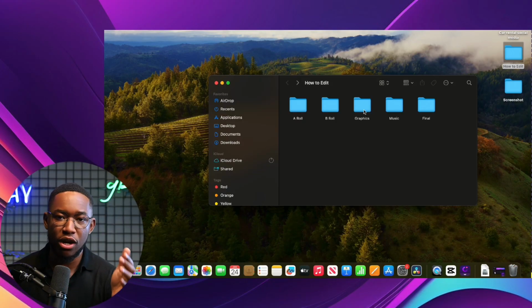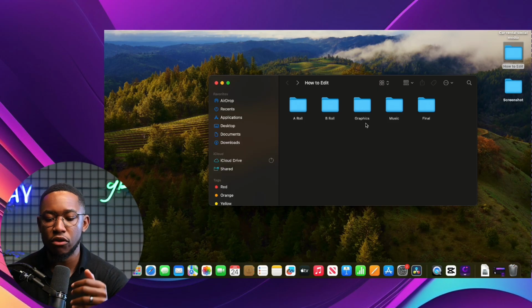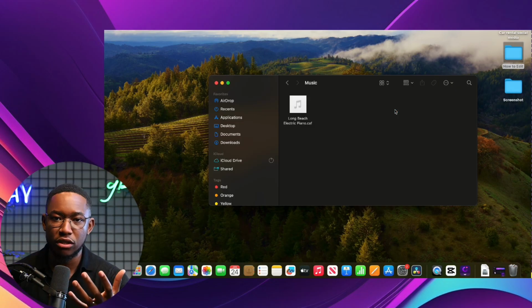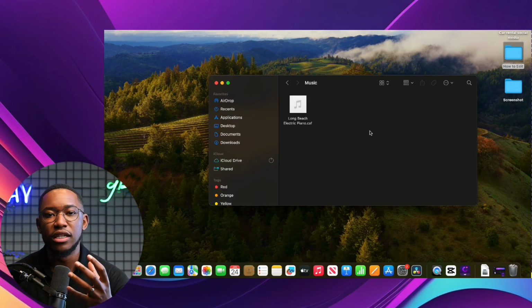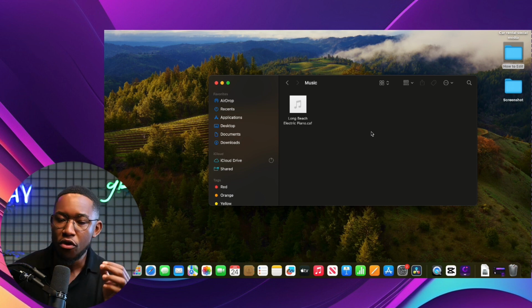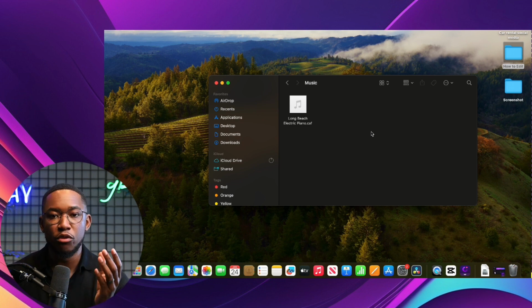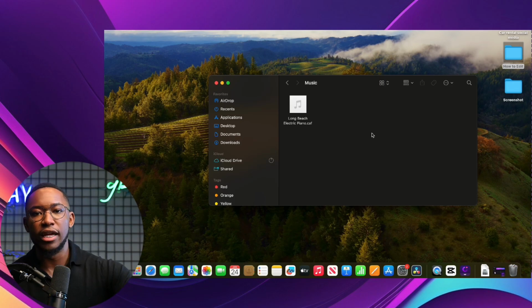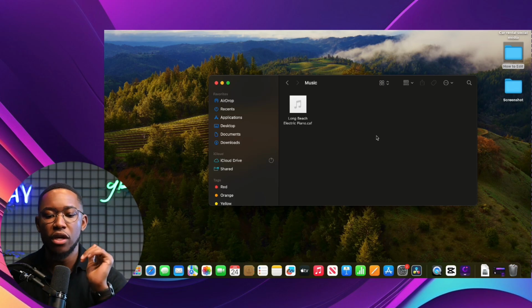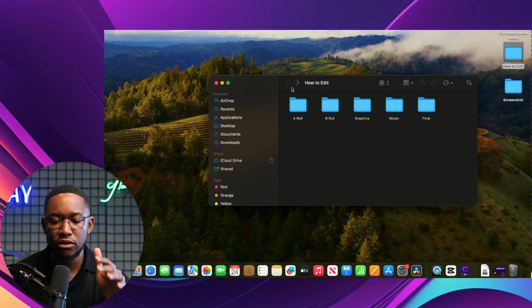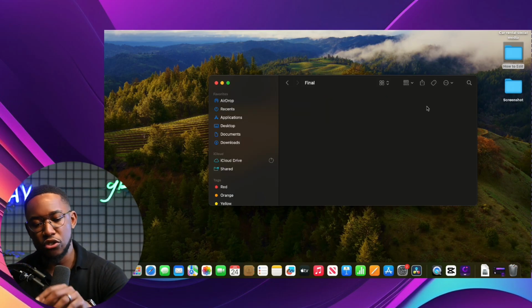Next is graphics. If you do have some graphics, you want to create a folder where you put that in. Obviously, in this case, we'll do without it for now. Next is your music. You want to add music to your editing. You want to make sure the music doesn't take over from what you're talking about or the interview or whatever it is you're creating. It depends on the scenario, though. Keep that in mind. But if it's going to run the whole video, it's supposed to be subtle, that's what you want. Next is final, and this is the folder where you export your file into.